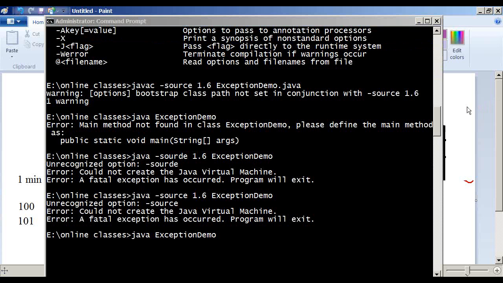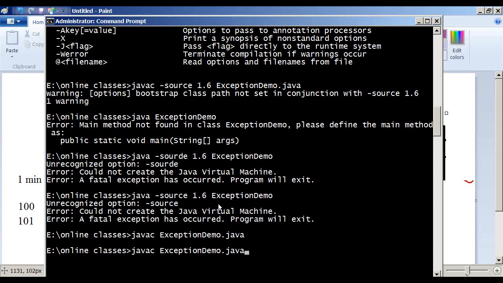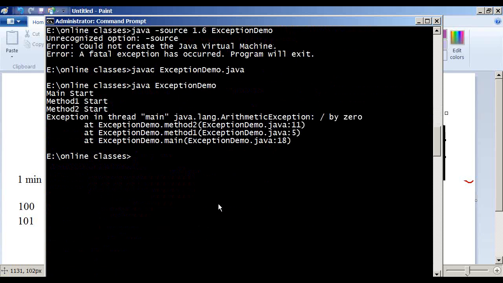I think you can understand this message more clearly now, right? When I compile and execute it, you see the same message. It's not a new thing I'm explaining here. It is to make you understand that Java programs are by default threads. Whether you create them or not, they are by default threads.